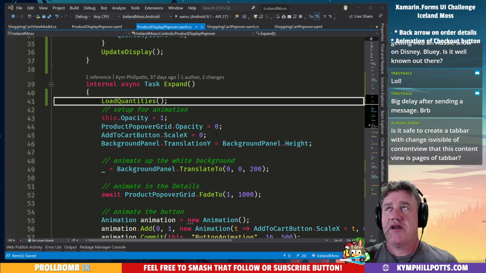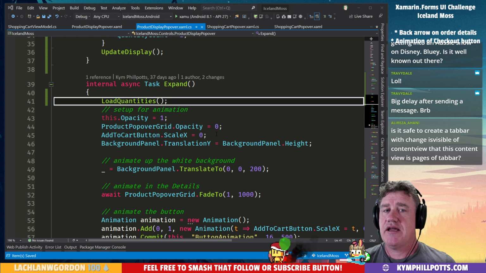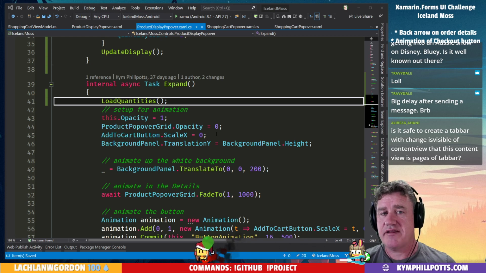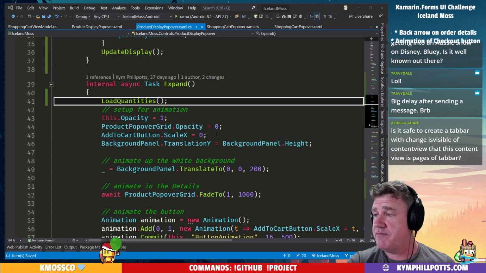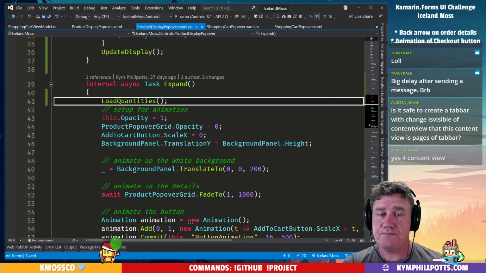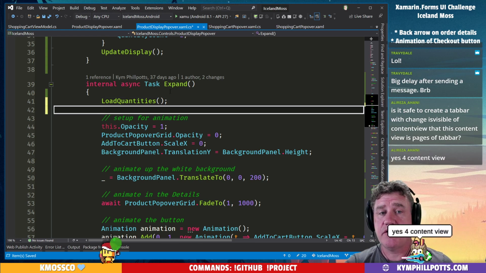I'm not sure what you're trying to do, Alareza. Are you trying to hide one of the tabs? You can certainly change the visibility of any element whenever you want. I wouldn't do it for the selected one.